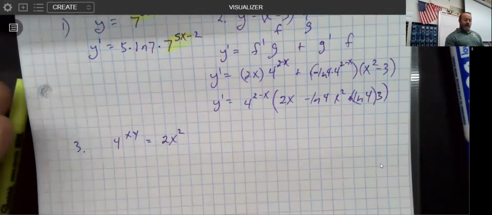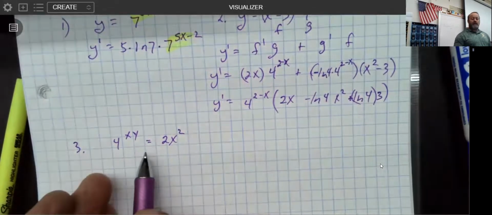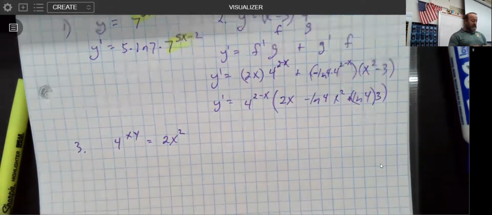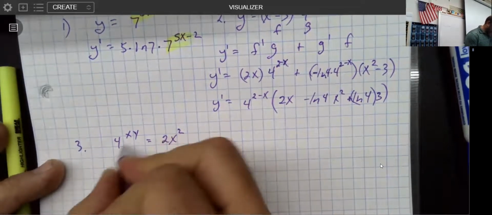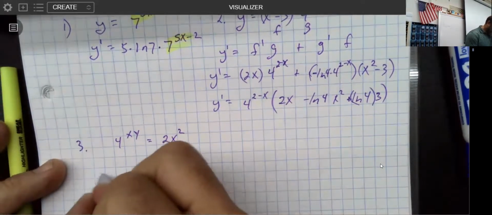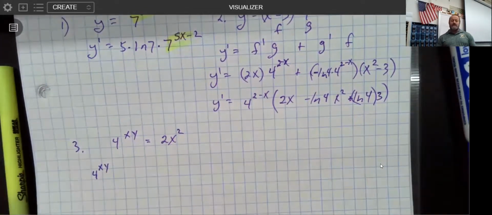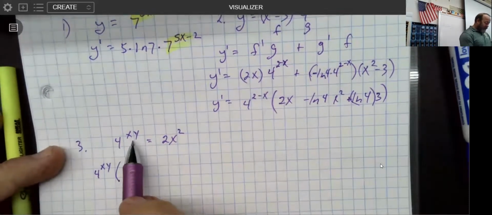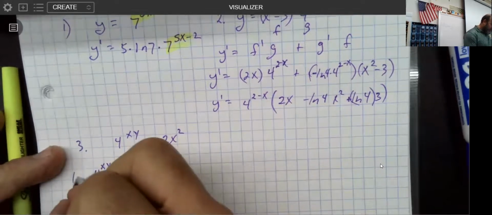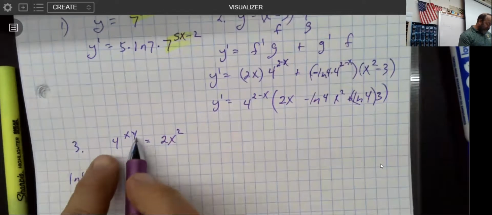Now, I wanted to give you one product rule problem, and I wanted to give us one that involved an implicit derivative because x's and y's are together. So if we took the derivative of 4 to the x plus y, remember, anytime you take the derivative of an exponential, you get that exponential piece back. So you get that 4 to the xy back, but then we have to multiply by the derivative of the base, of the exponent, excuse me.